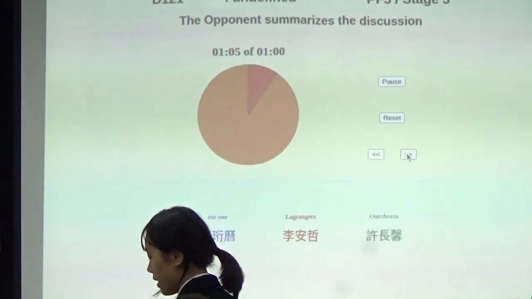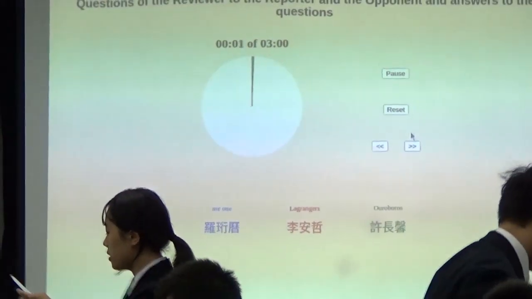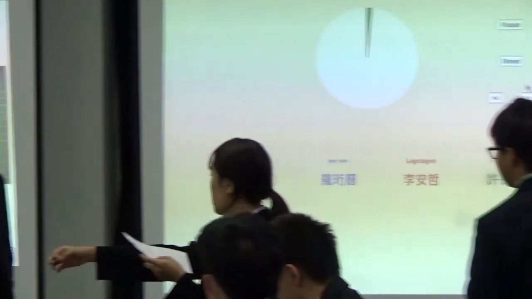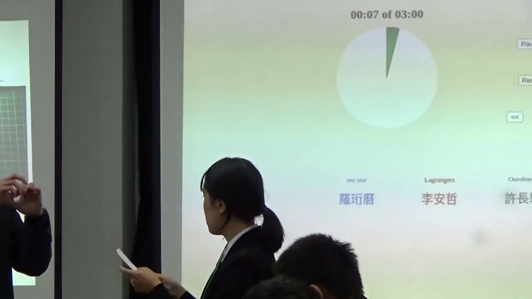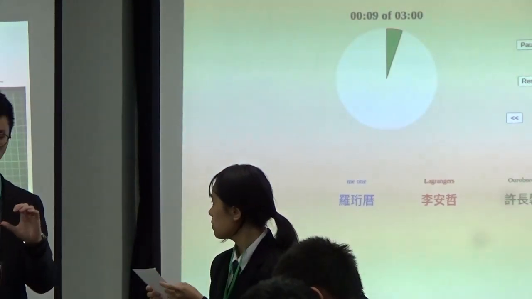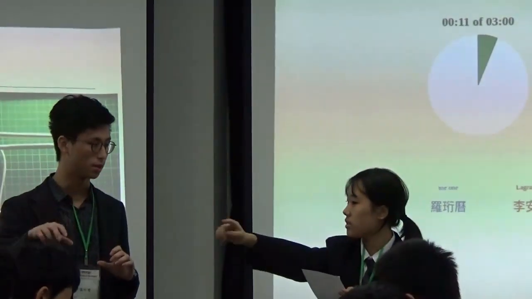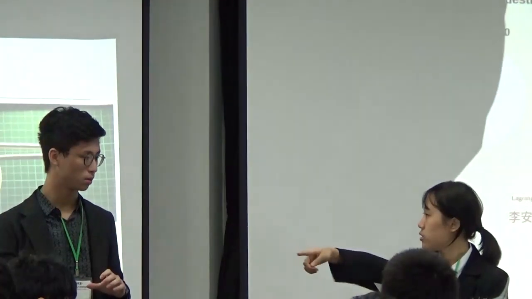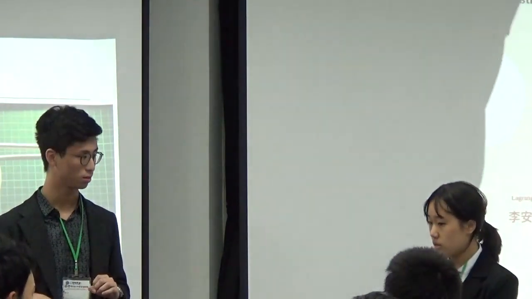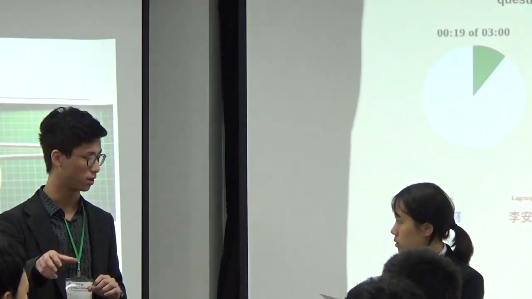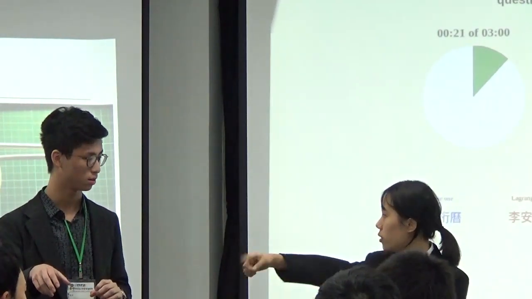Okay, the reviewer, please ask your questions to everyone. So we stabilize the launcher at a certain height and measure the distance. The distance, I want to know, on the floor. Where did you measure? Like the middle where it landed, or what? The place where it lands. Yeah. At one point, or what?